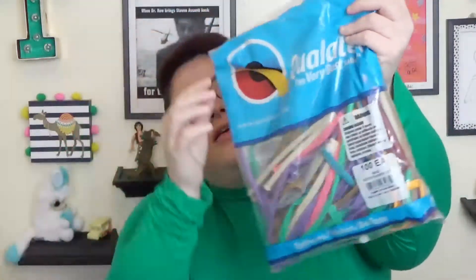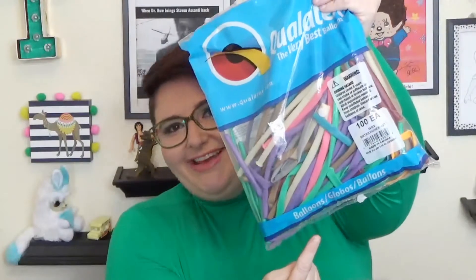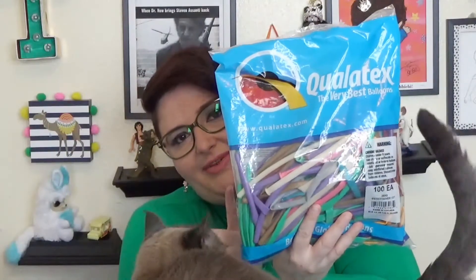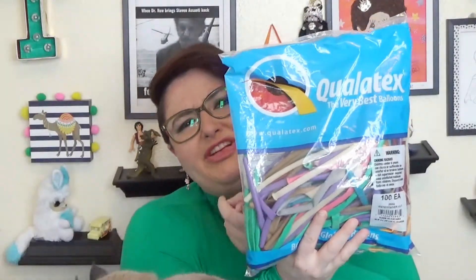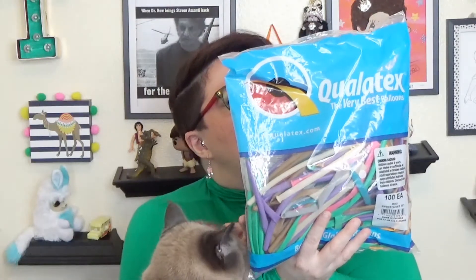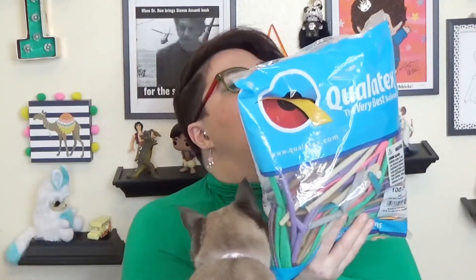And another bag of these. So, who's your dealer? I am saying that like a drug dealer — who is your dealer? I have looked for these ones. I found like, I want to say counterfeit ones, bootleg ones on Amazon. But where are you buying these ones from? On the Qual-Tex. Is it Qual-Tex? Where are you buying these?